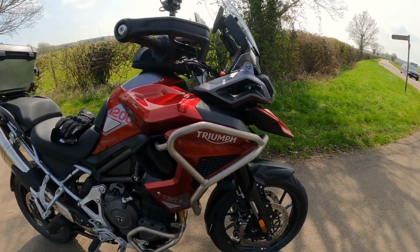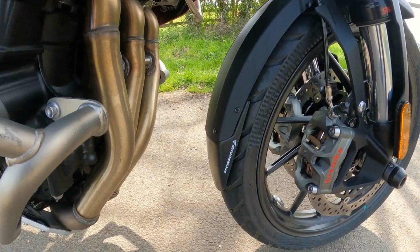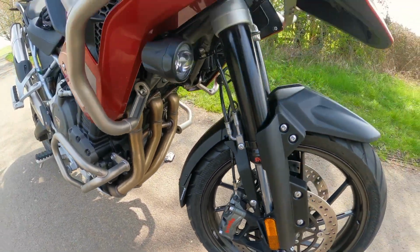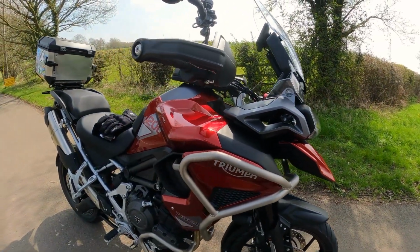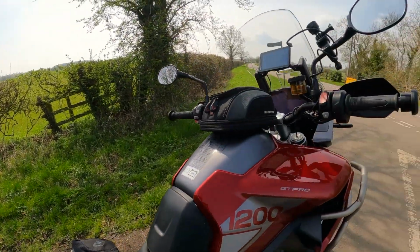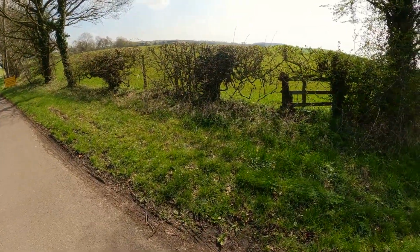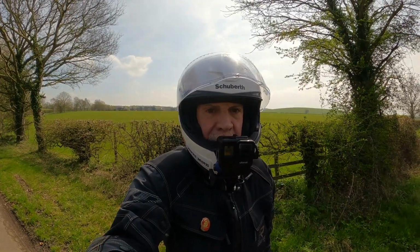And I've had a little extender put on there onto the mudguard to hopefully stop all the rubbish getting up over the exhausts, because they don't seem to last very well unless you look after them. Anyway, that's a quick run round. Let's get back on the bike and I'll give you an idea of what it sounds like if it comes across on this GoPro. See how we go.